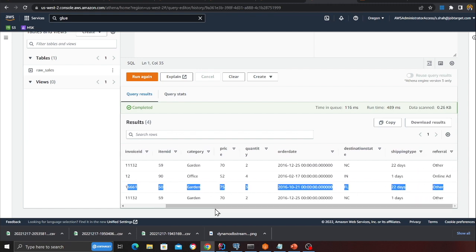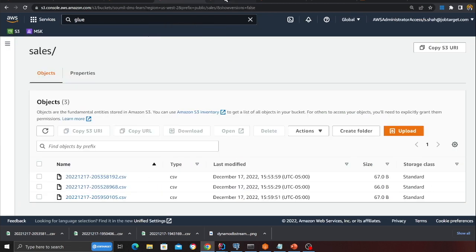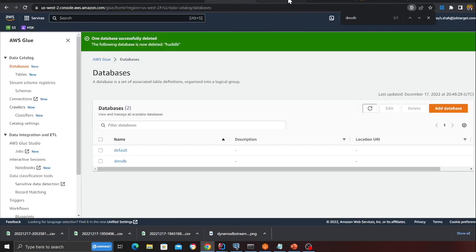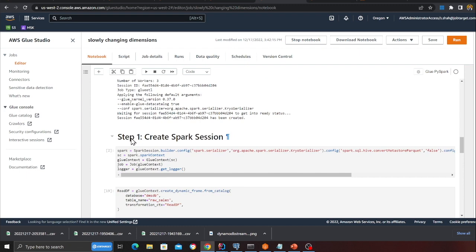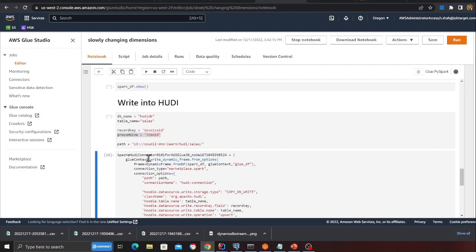22 days, right? Now see how Apache Hudi shines here, okay? Now again, I'm assuming that my Glue ETL is gonna run, so I'm gonna run that through the notebook. Give me 1 sec. So here is my notebook, and then I'll show you again the best part of Apache Hudi, right? So let me quickly run this.